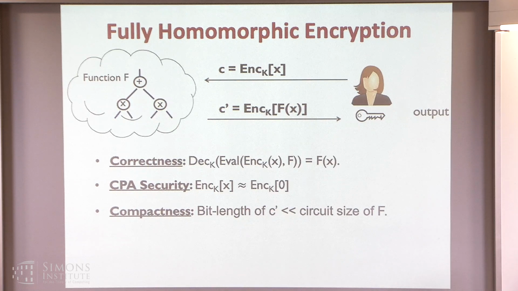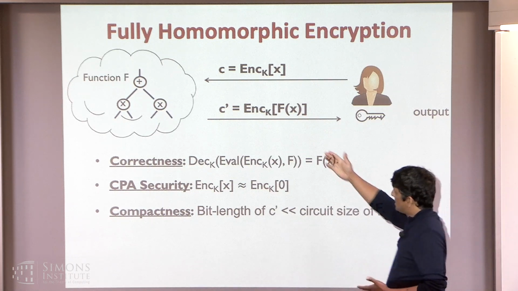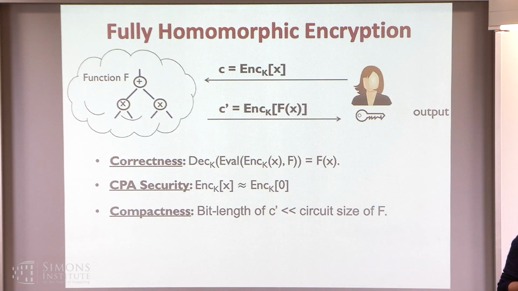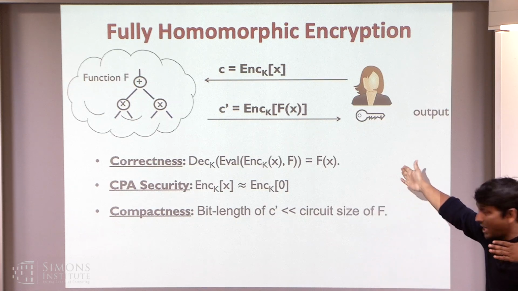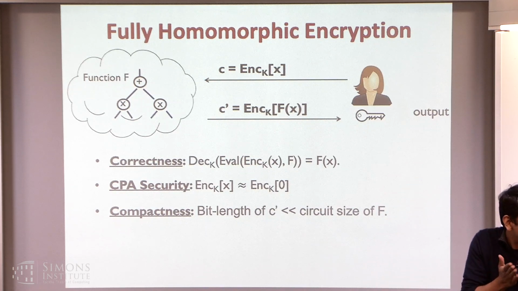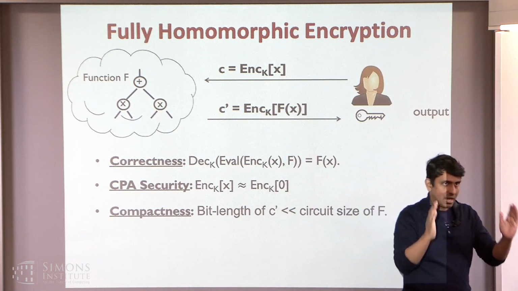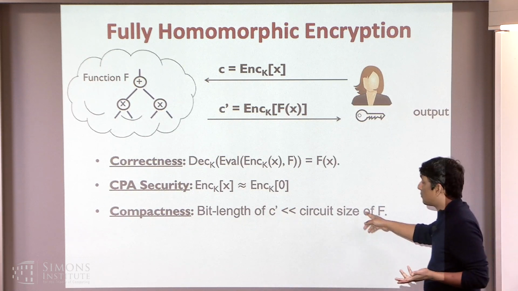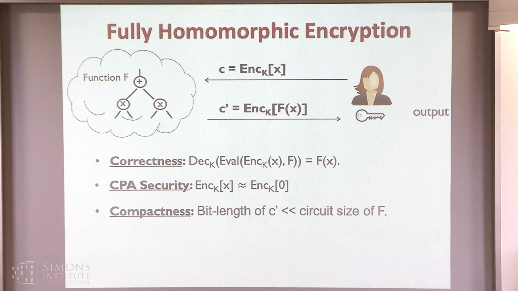Then there's a notion of efficiency, which is really what homomorphic computation is about, which says that this ciphertext really should look like an encryption of the result f of x. You shouldn't do complicated things like blow up the size of this ciphertext proportional to the computation time or the circuit size. This guy really should look like the old encryption of f of x. The way to formalize it is that the description length of the ciphertext, the number of bits that the cloud sends back to Alice, should be independent, or polylogarithmic if you want, in the circuit size of f.